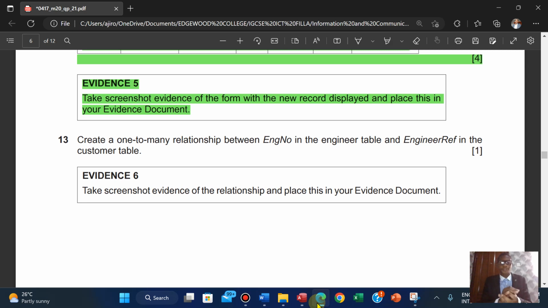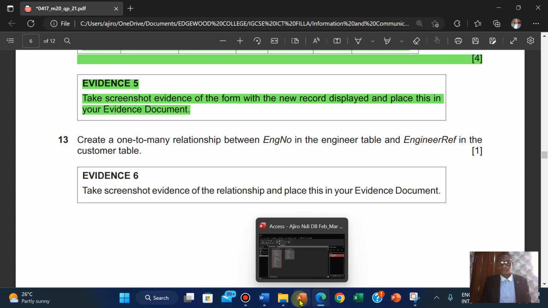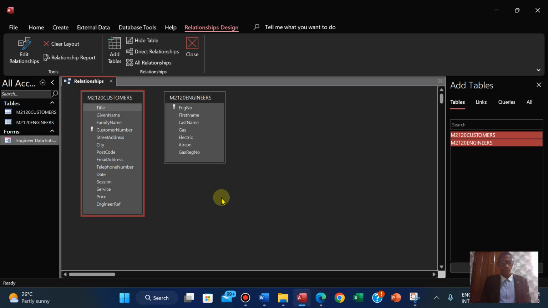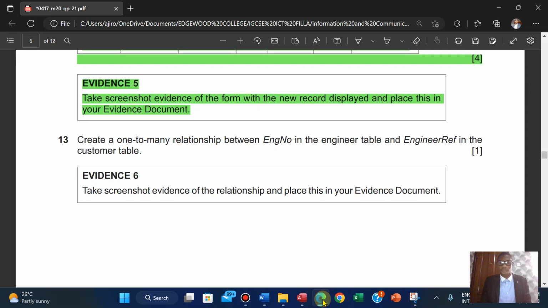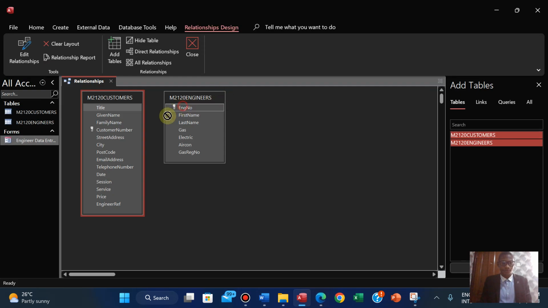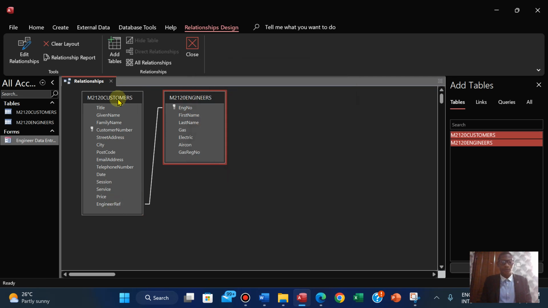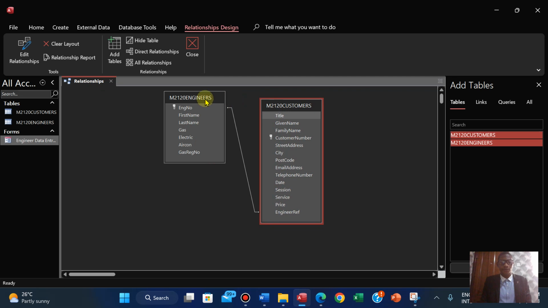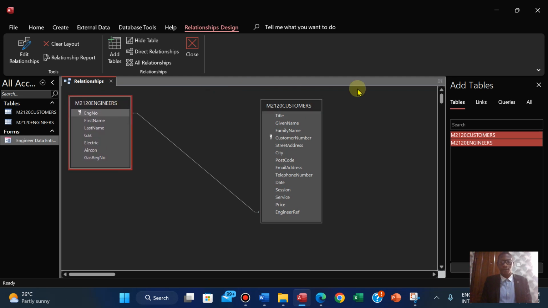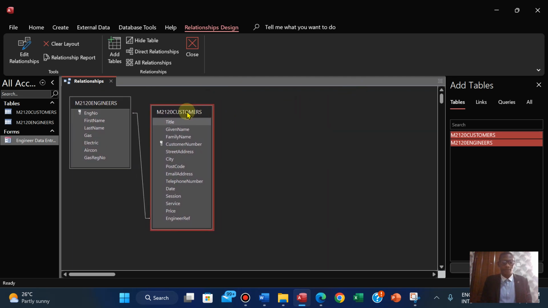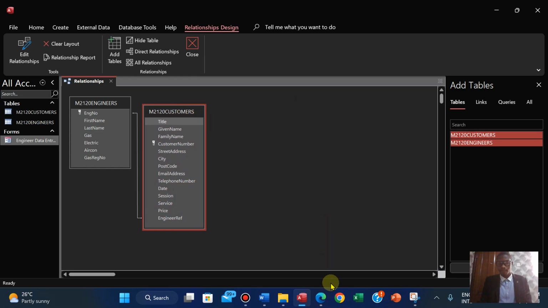So we're creating a one-to-many relationship between engineer number in the engineer table and engineer ref in the customers table. I'm going to move this right here because obviously the engineers need to have their customers right here.